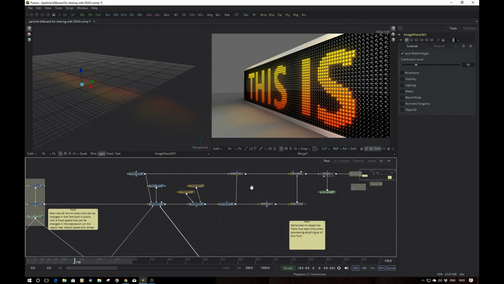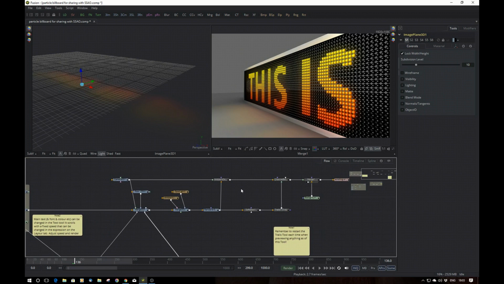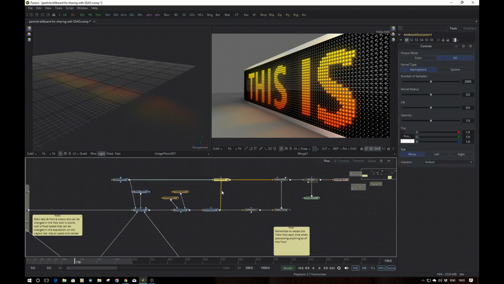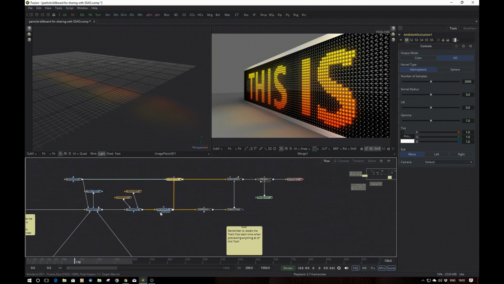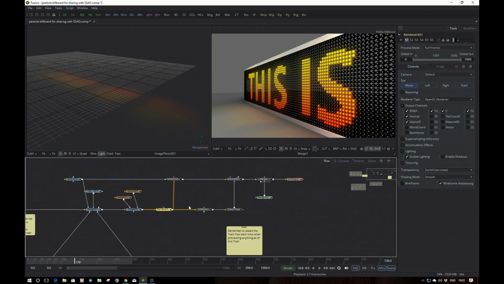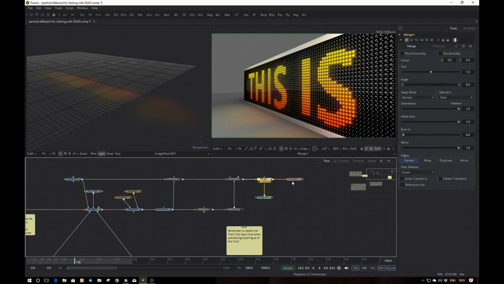One maybe final thing to mention here, this particular one has a bit of ambient occlusion as well. You can see that here. It does cause this rendering to slow down a bit, but it's worth it, I think. Maybe if you want to tweak it a bit more, do take particular care of the render settings, right? If you want to do the ambient occlusion, you need to have, I think, a Z pass and a normal pass as well. But essentially, once everything's been done, you just add a saver. You can see it here, but in the downloaded template, I will have removed that. So add your own saver, and then Bob's your proverbial uncle.